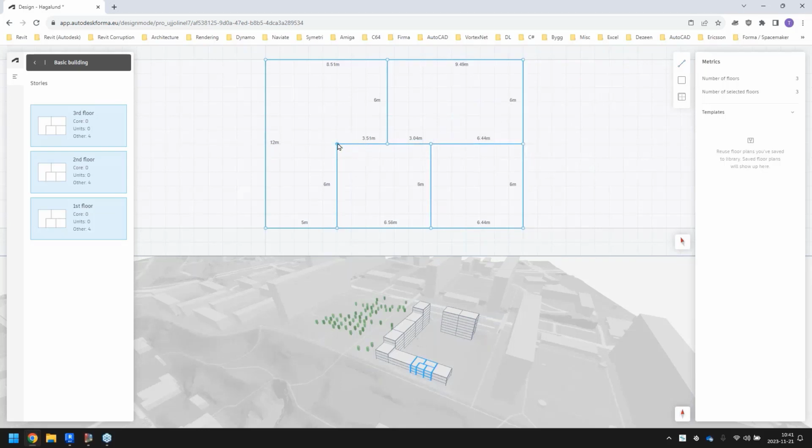Go over there, line over there. Once they are split apart, I can click each and every one. I can go over here and say this one is a unit, that's an apartment. This one is core, which is a vertical circulation, staircases. So just click these ones and say you are units. And now you can see all these 3 have units.